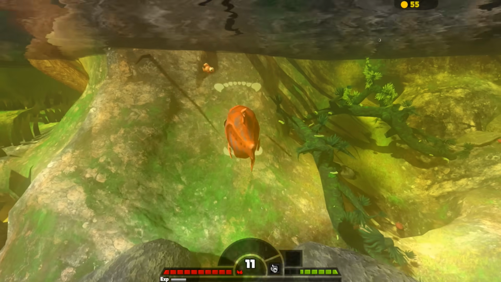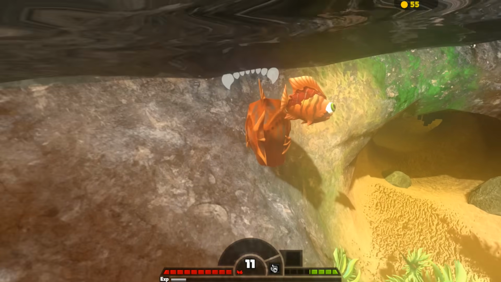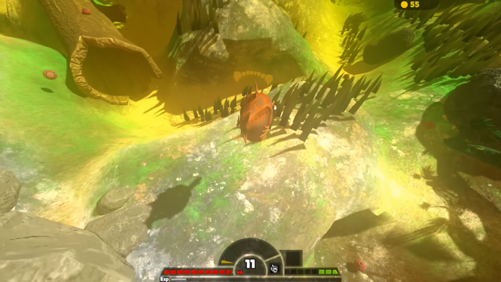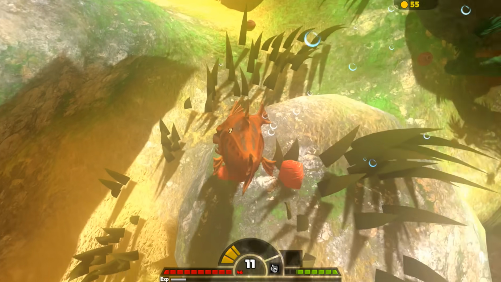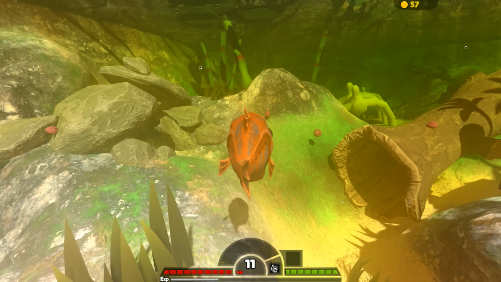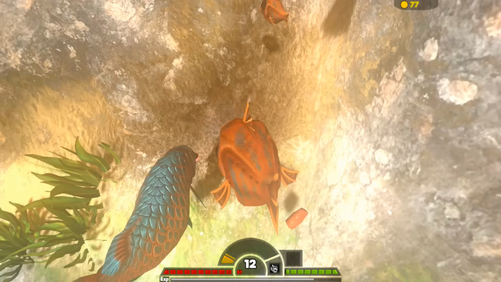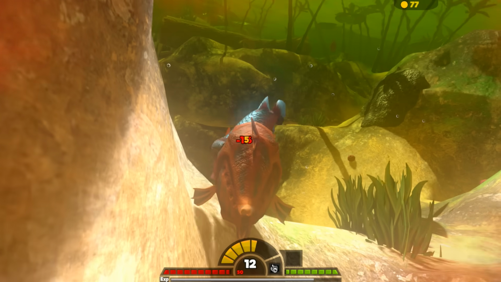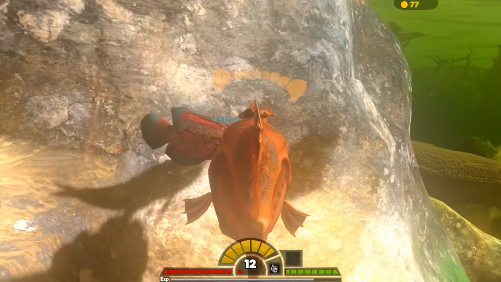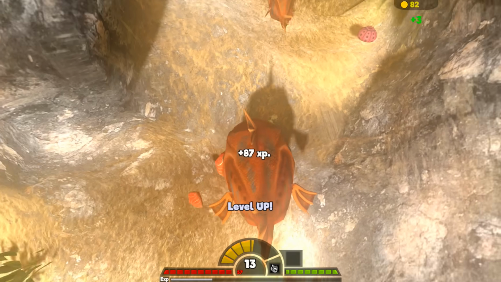If we can find anything that's edible, that'd be great. Ah, yes! Kill it! Oh no, he's damaged. Oh, okay, they've got like a swarm AI. If I got two of them, that's okay, because as soon as I bite, the other one seems to come running after. Oh, hello! You're quite big, aren't you, mister? I do 8 damage now, though. Yeah, you're dead. Very, very dead. Level up.